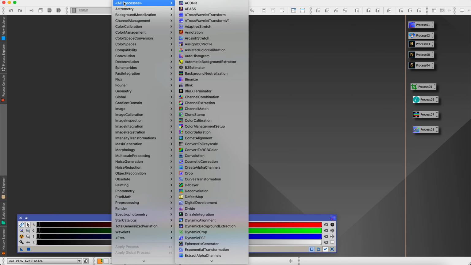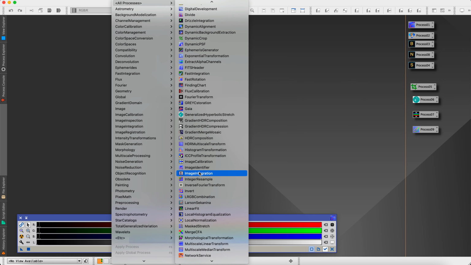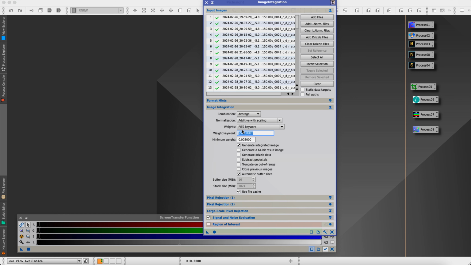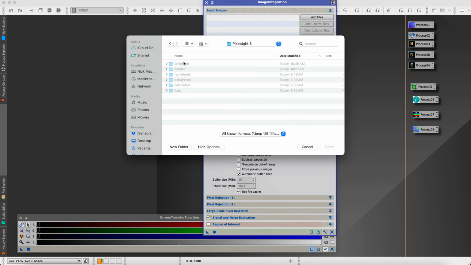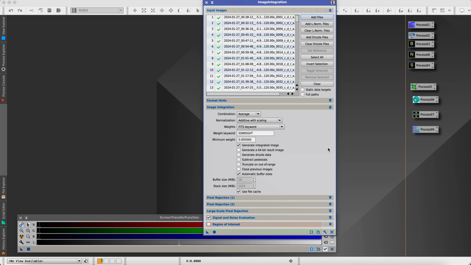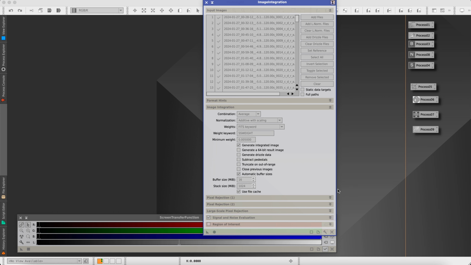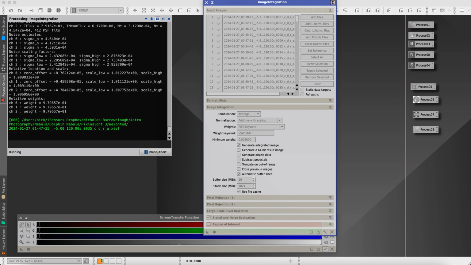And now we go to the final part, which will be Image Integration. So we go down into processes, Image Integration. You see here the keyword that we used, SS weight, is what's going to be used. Now we'll add all of our weighted files. So we go over to that folder that we just made, weighted. So these are all of the files that we just outputted. So we'll use all of those. And that's it. Once we run this, it's going to output for us two images. One image we can discard, and the other image will be what we're going to be working with.